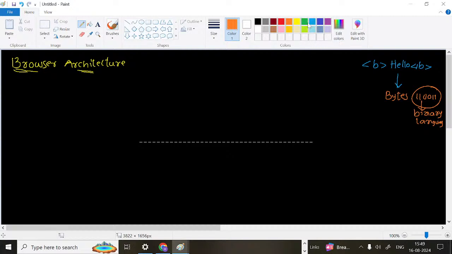Then what will happen generally? Initially we convert into the binary language, and then it will convert it into characters. How the characters will be converted, I will show you. So here, if you observe, B hello will be converted like this, B and then hello.